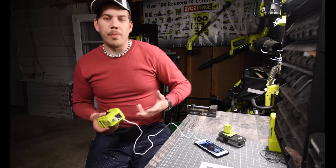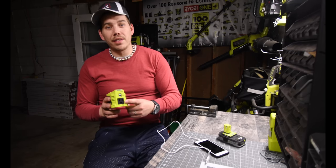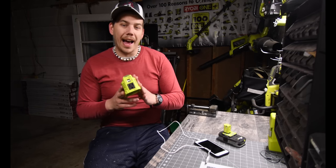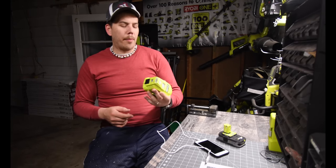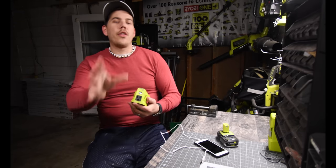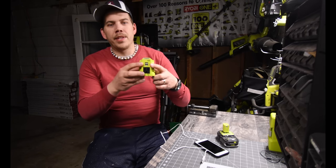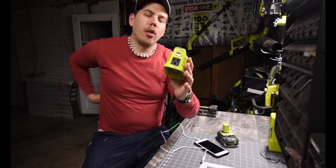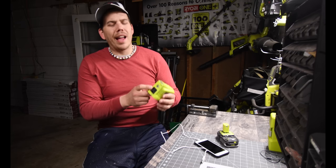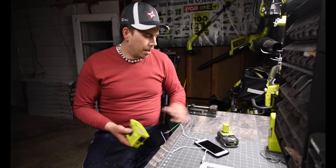It still works. But if you're running a 6 amp-hour battery and charging two devices and a laptop at once, your unit will not perform the way it's supposed to and will eventually die. Yes, we see three ports, so we can do three things at once, but realistically this thing probably can't handle that — it's not a generator. I recommend using either the two USBs at the same time or the plug by itself. I do not recommend using all three inputs at once.